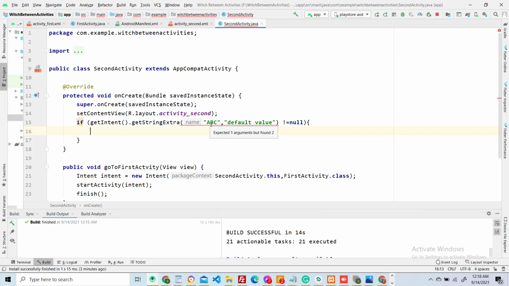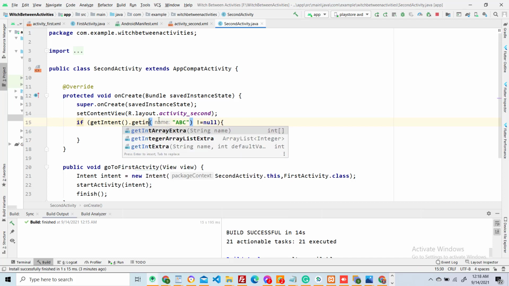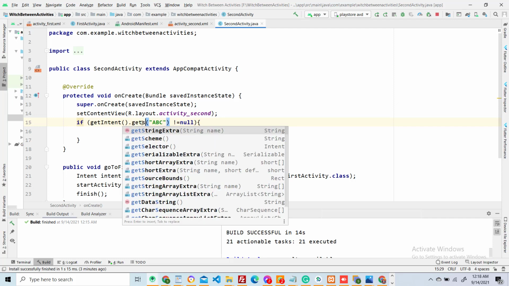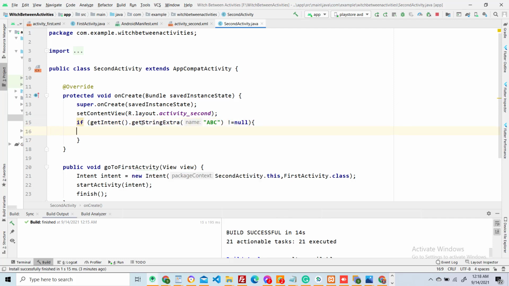Let me check it. What is the error? Expected one argument but found two. Okay, let me remove this. Get string extra doesn't need any default value. It's basically get integer extra that needs default value. As you can see, integer default value. I'm really sorry for this. Let me click on get string extra not is equal to null.